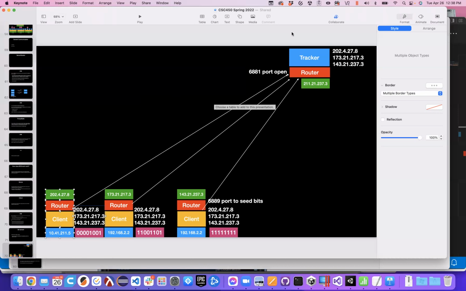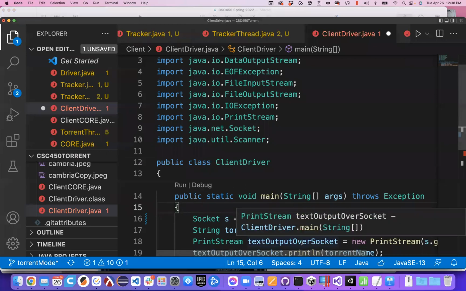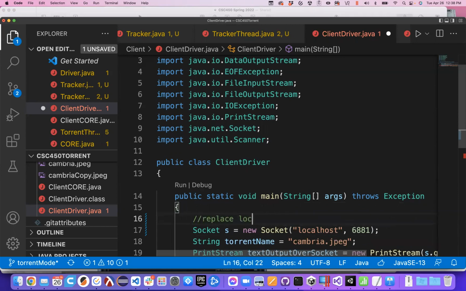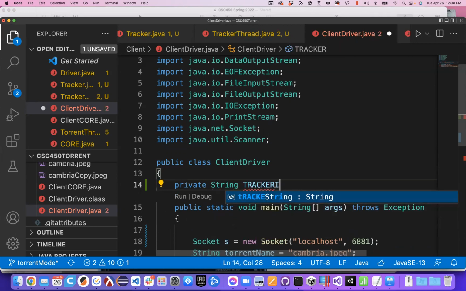So when you download that .torrent file, you're downloading information about the tracker. Okay. So in my little example right here, since I'm running these all on the same computer for the moment, I can keep localhost in here. But we're going to put a little comment here. Actually, let's do this. We're going to create a private static String trackerIP, and we're going to put localhost in there right now.